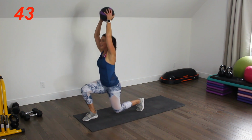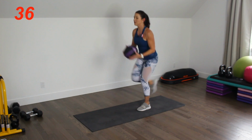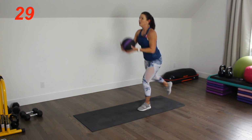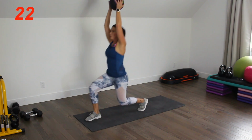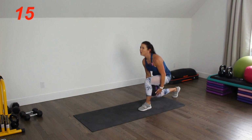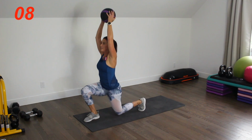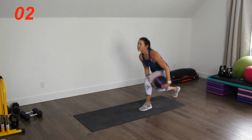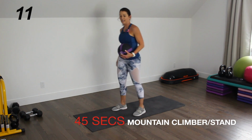Step forward, other side. And down. And see if you can step right into that lunge again. Make it smooth. That is tough, tough on the quads and the glutes.